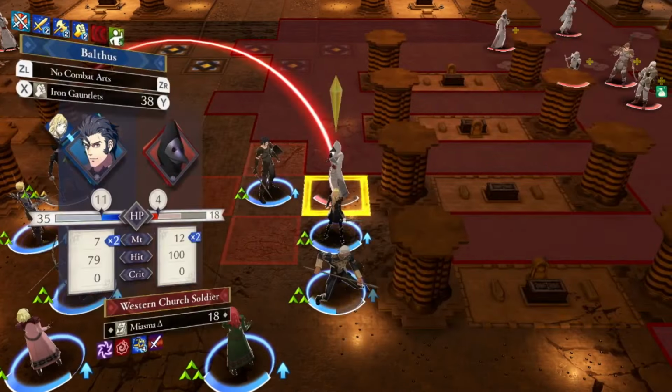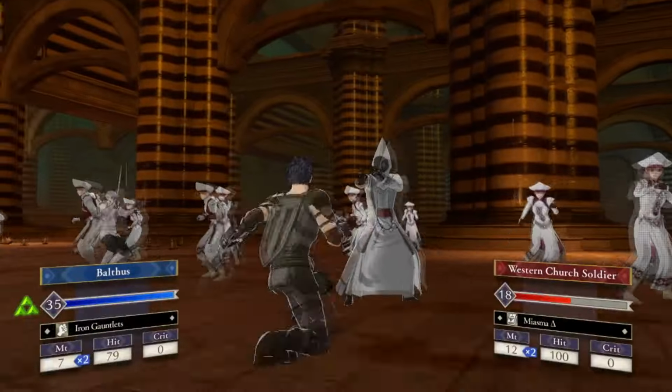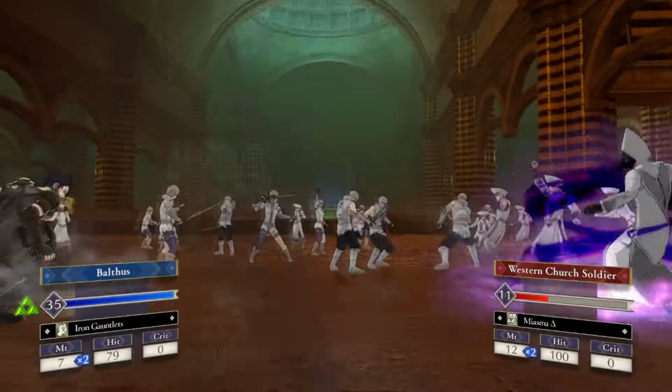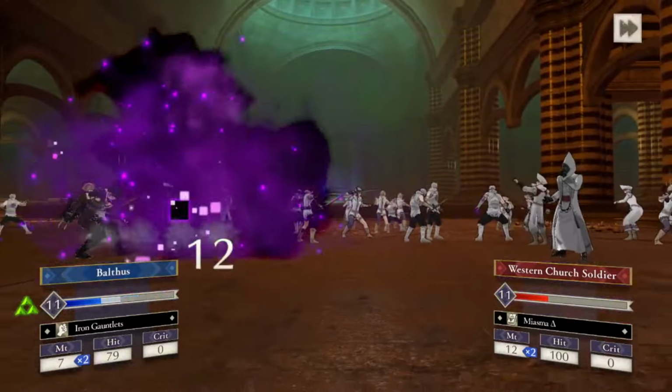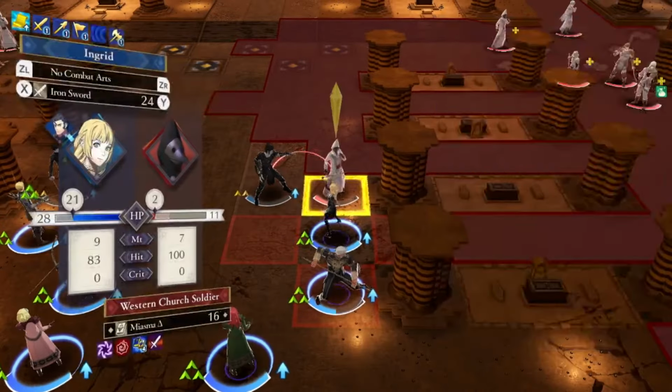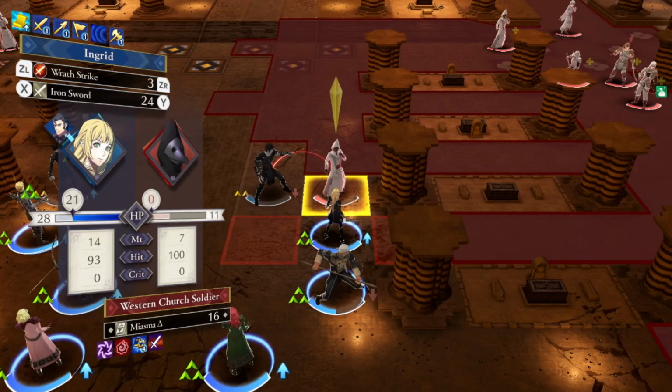Alright. Punch him. Ingrid good? Question mark? Saw it coming. Baltus bad. I'm just saying, I'm seeing Ingrid outdamage Baltus, alright? And take less, even. I'm just asking questions. Is Baltus worse? True. Is Baltus worse than Ingrid? New tier list?